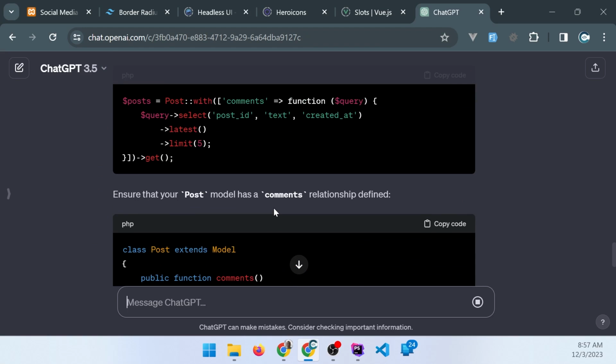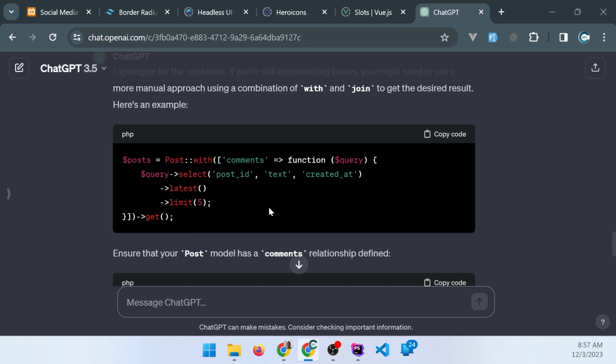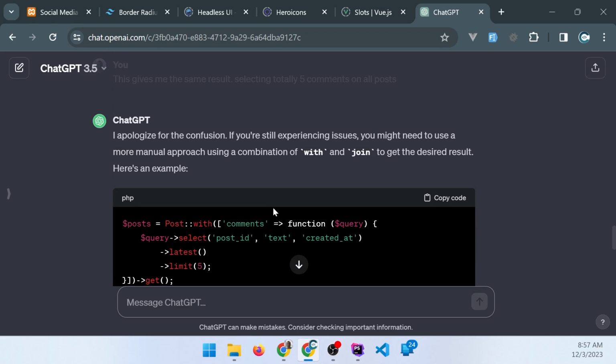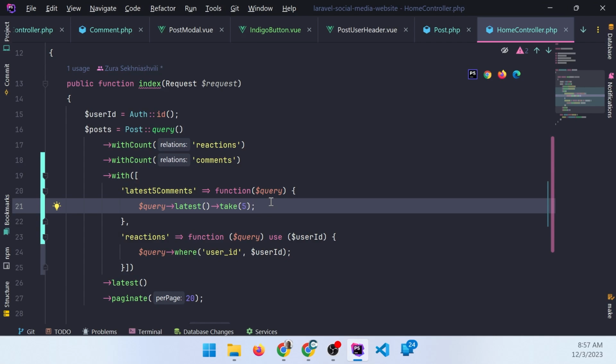Okay, let's try this one. If it's not going to work, then no. Okay, this is the case where ChatGPT simply didn't understand my problem, or it simply doesn't know how I should fix that. So this is something I need to take care of.